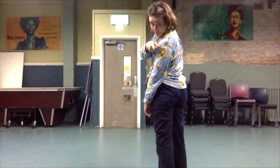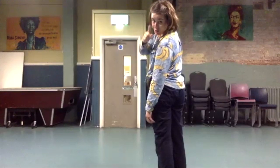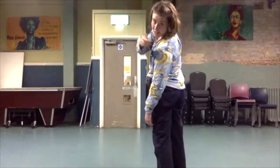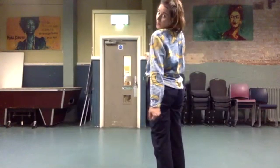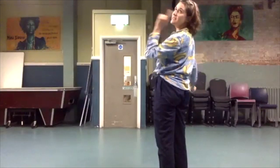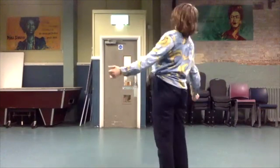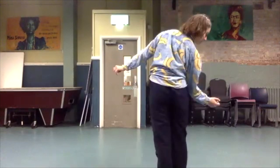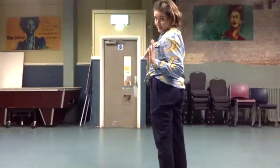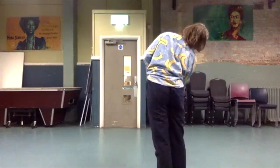But look at me with the head. And we move our shoulders from this side to that side. Okay? So from here we go and one and two and three and four. I think it's, no, it's an eight. And one and two and three and four, five, six, seven, eight. Okay? So facing away from the camera, I shake my shoulders from one side to the other side.